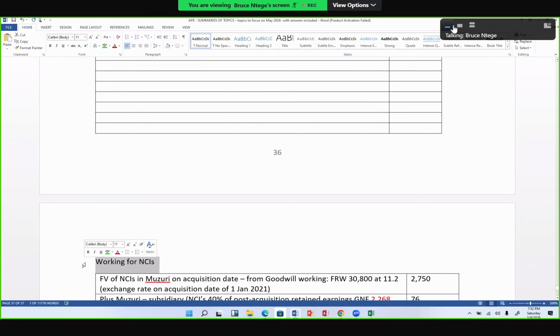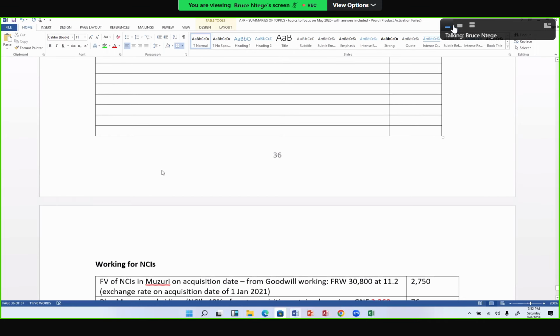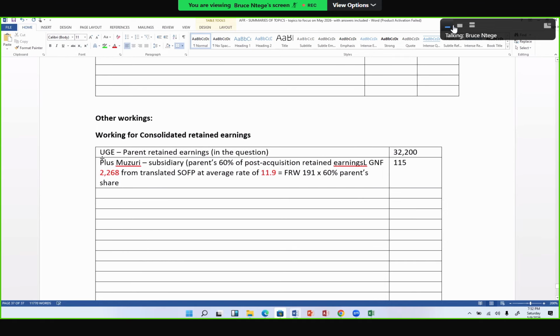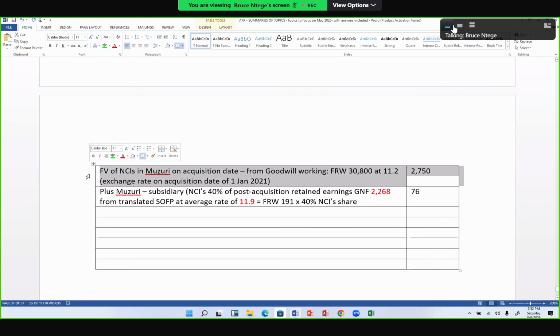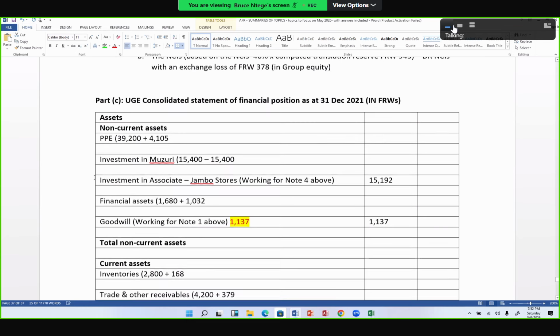More likely they're going to talk to each other because when I take 60% up here, I'll keep taking 40% down there. They all started separately. The retained earnings started with the figure of the parent in the balance sheet, while the NCI started with the figure in the goodwill. And then they start moving together. Okay? So as they start moving together, again, we need to be very mindful that we had a couple of notes.